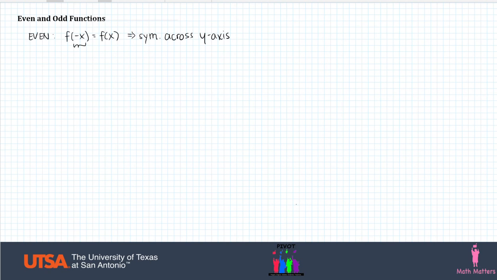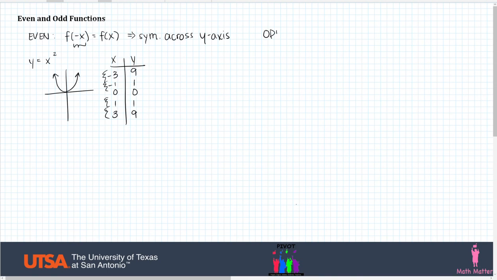An example of this would be the parent function for a quadratic, y equals x squared. If we look at a table, x and y, we have 0, let's say 1, and then 3, and then negative 1, and then negative 3. So this will be 0, 1 squared is 1, 3 squared is 9, negative 1 squared is still 1, and negative 3 squared is still 9. So these negative x values, the negative 3 and the negative 1, have the same y output as their positive counterparts, 1 and 3. So it would look like this on the graph.